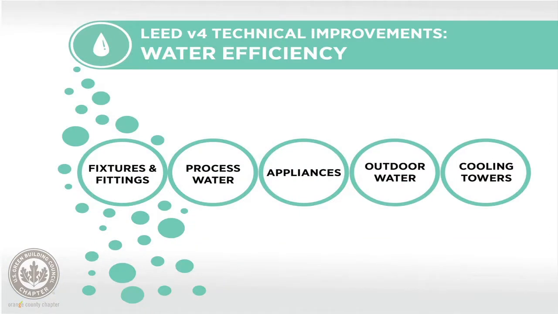So our approach to water efficiency, thinking back again to that 1.6 million square feet of space that we certify every day, as I mentioned, it's not the typical commercial office space anymore. And in addition to those unique project types, we have a lot of unique water uses that were not typical 8 years ago when projects were using LEED. The main water uses were the fixtures and fittings and the landscape water, and that was the dominant water use. Now with schools, healthcare, retail, and data centers, we're seeing all sorts of different water uses that have far more of an impact on a project's overall water use than their fixtures and fittings and their landscape water.